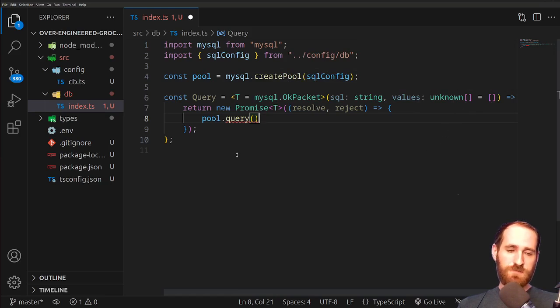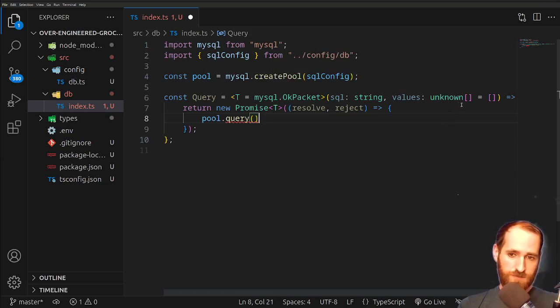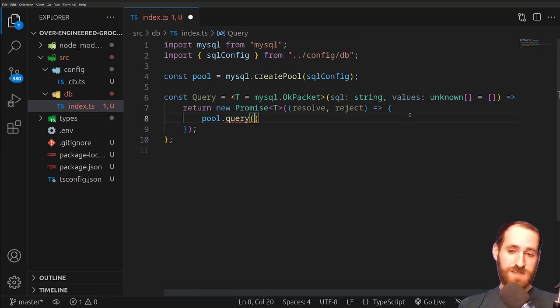But if you're trying to do something manually, like mysql.format, in order to see the formatted SQL for some debugging purposes, that actually will require an array, even if it's an empty one nevertheless. So if you have it marked as optional, it's very unhappy with receiving undefined. So if you just give it a default value of an empty array, you have effectively made it optional, but it also does satisfy not only just the regular query function, but the MySQL format function or any other accessory functions that might deal with the sanitization process. So that's why I give it a default value of an empty array instead of just an empty string.